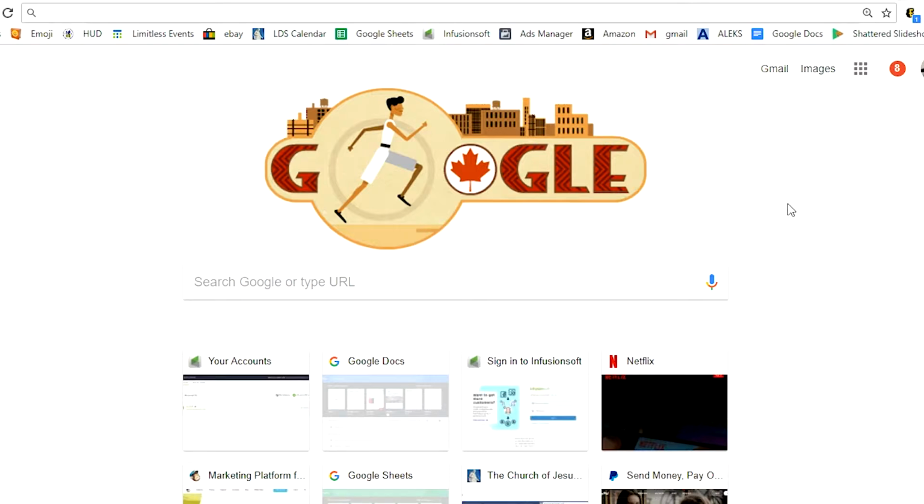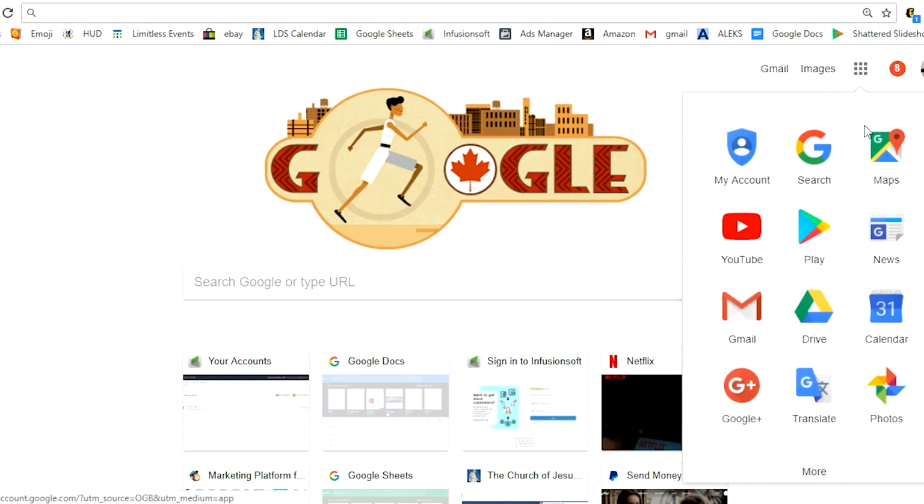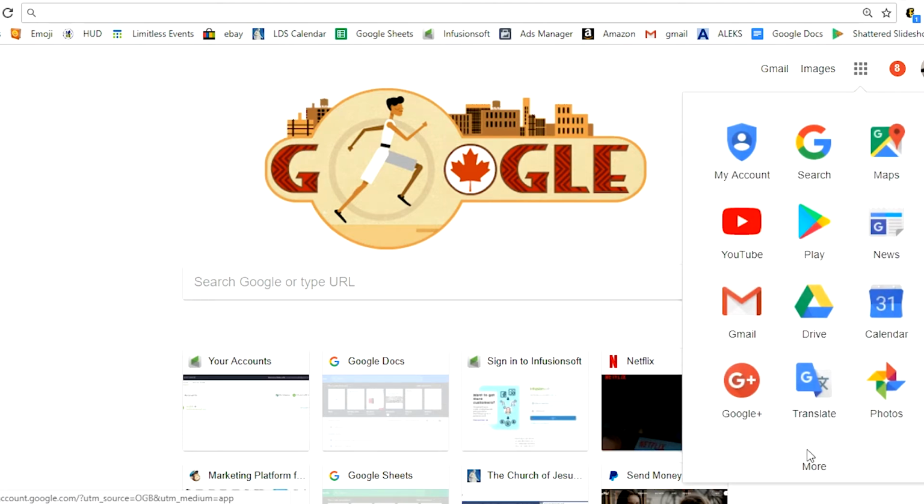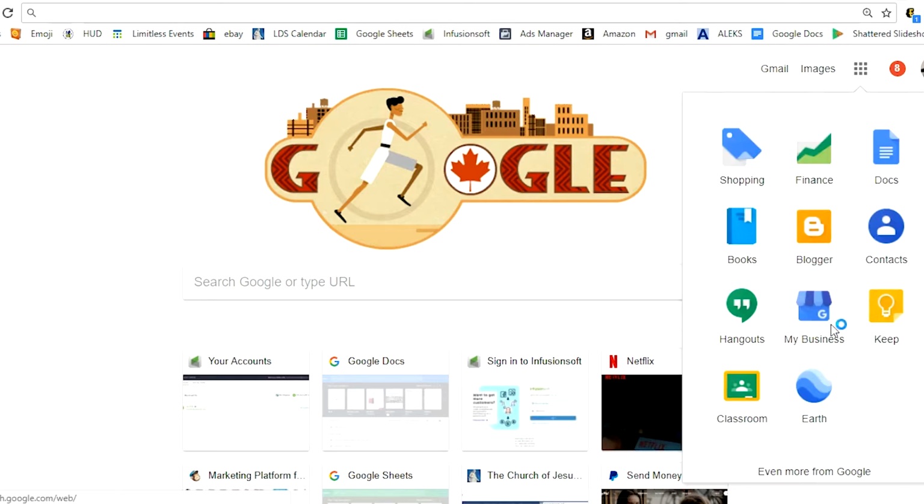So first things first, pull up another window so you can open this Google app right along with me and I can walk you through the process. So if you just go to google.com, and remember I use Chrome because it's the best browser ever, just saying. If you click on this little 9-box grid, it's got all of the Google apps available for you. And usually Google Documents is right in the first few. Sometimes it's not, and if it's not, all you need to do is just click more and it'll be right down there. You're looking for the blue page with the little corner turned down that says Docs on it.